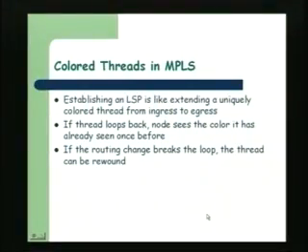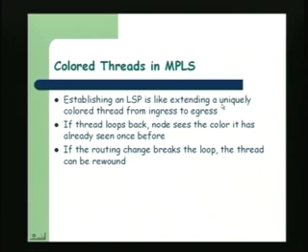The other technique is quite similar to the path vector. In the path vector, each LSR, when it forwards the label allocation message, attaches its own ID, and when an LSR receives a label distribution message, it checks whether its ID is present in that message or not. If its ID is present, then of course it concludes that the message must have looped.